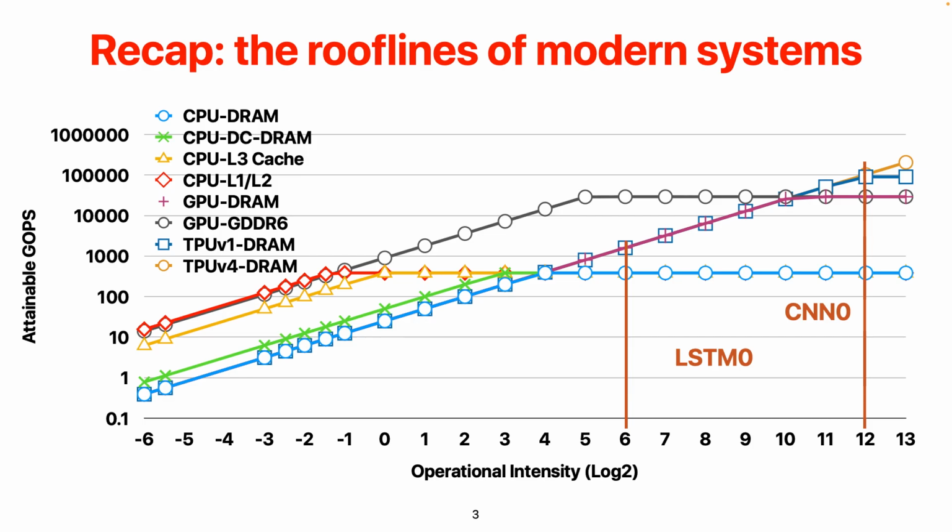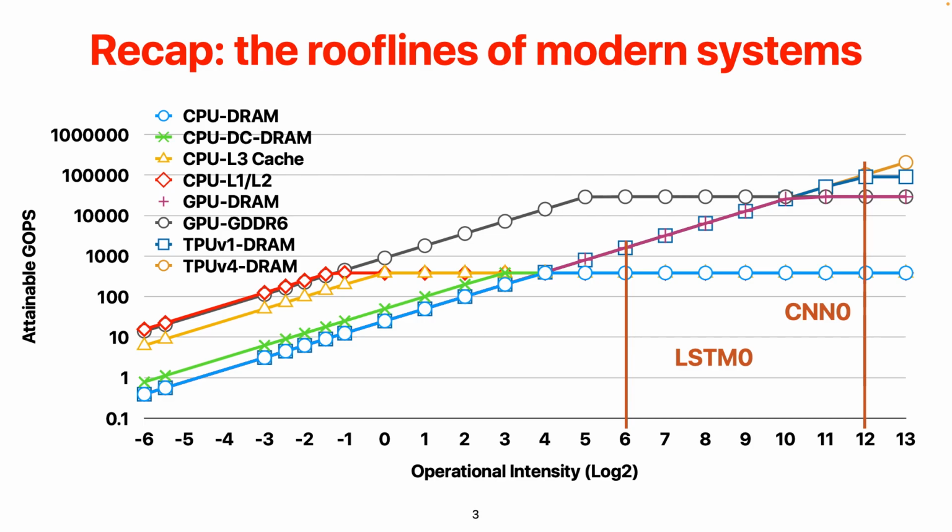For example, LSTM or CNN are really operationally intense. Even though you give them a very good, large, very fast memory, it doesn't help that much, because the main thing is that we cannot compute fast enough. A lot of people, if they don't have this idea of operational intensity or the roofline model, might misunderstand where in the system should be optimized. The roofline model clearly shows that for models like CNN or LSTM, at least to some degree, they are more compute intensive than you could ever imagine.